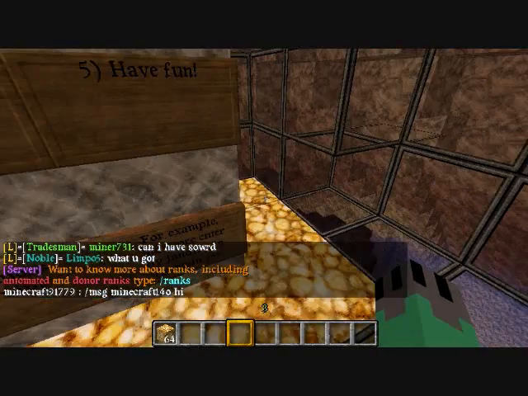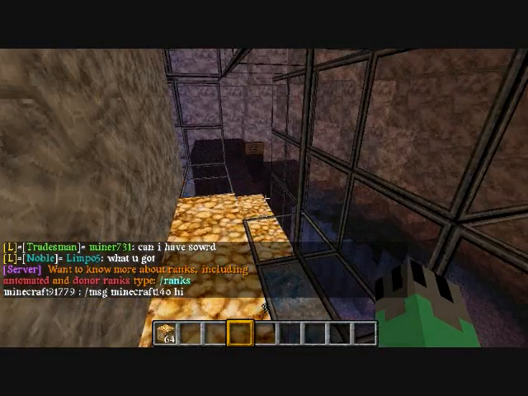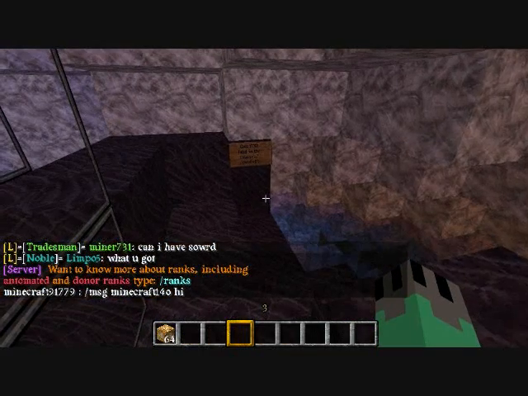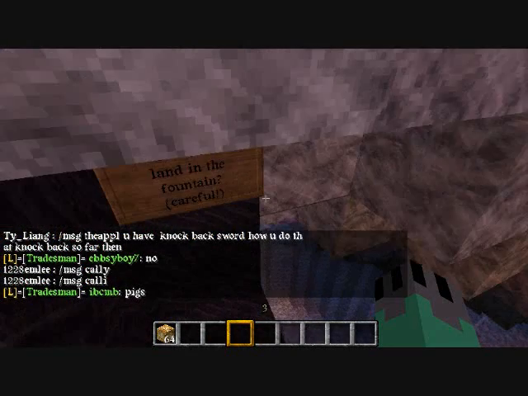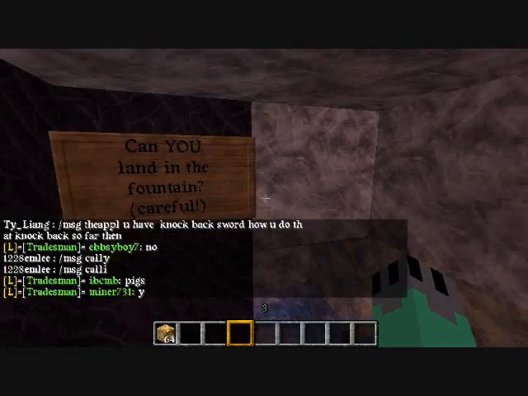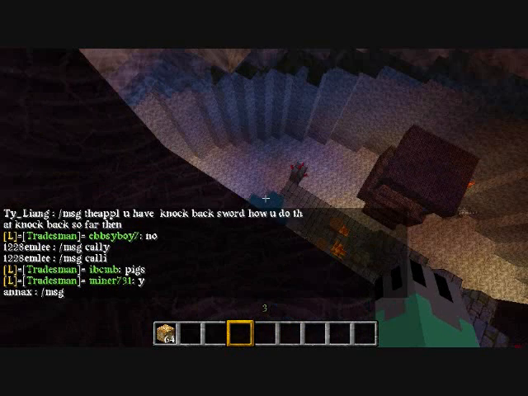Now first of all, I thought it'd be a little bit risky, but hey, it's a hardcore server. What's this game without a little risk? So, if you come over here, I've got a little challenge for you. Can you enter the mob arena by jumping into the fountain? Well, the fountain's right there.